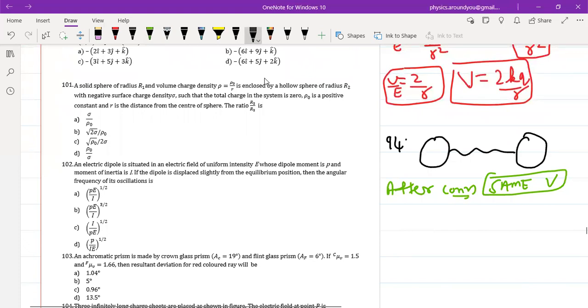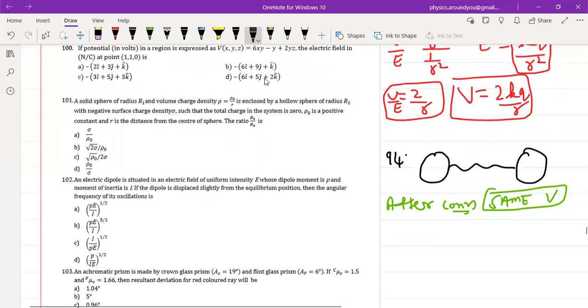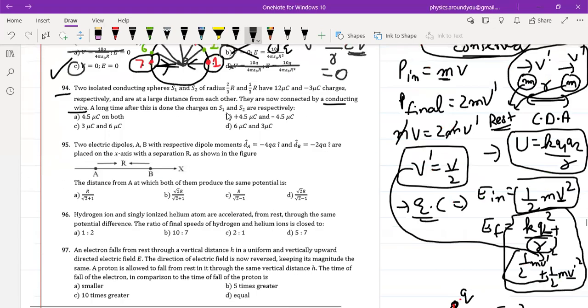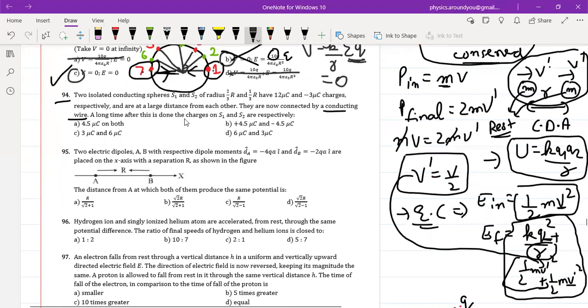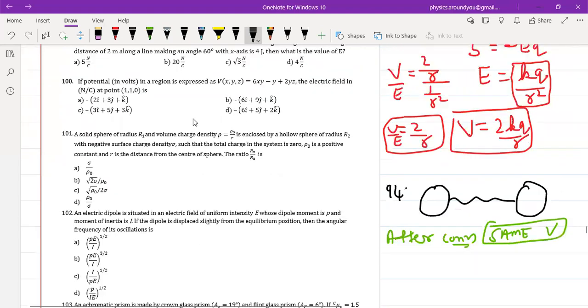Well, if both spheres have the same potential, what is in it for me? If you look at the question, I need the charges. What are the final charges on both spheres, S1 and S2? So how can I get the final charge on them? Initially, S1 had some charge, S2 had some charge. After connecting, definitely charges will flow from one to another till both of them have the same potential. How to approach this now?